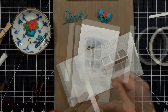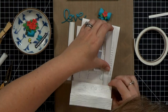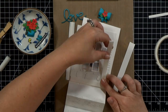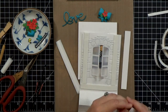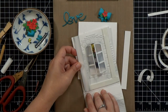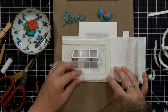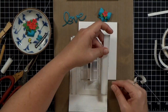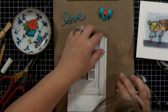I've got some foam tape, and I'm going to put a layer across the bottom of that fold right under the stone, but I'm not all the way down to that fold line. I'm about an eighth of an inch up. And then I've also got foam tape for the pillars. And I'm also lining up those pillars about an eighth of an inch up from the bottom so that when I fold the card up, they don't interfere because they are sticking out a little bit.